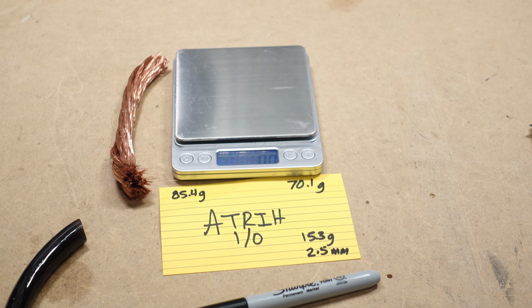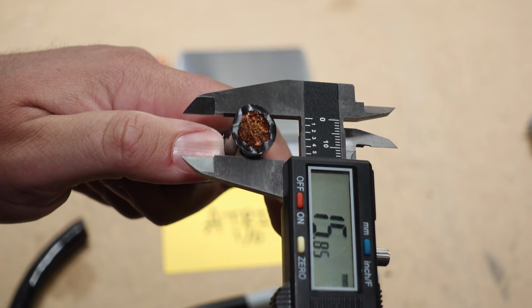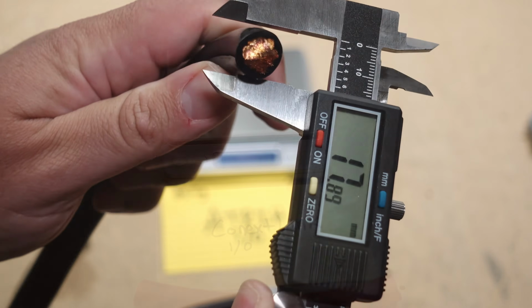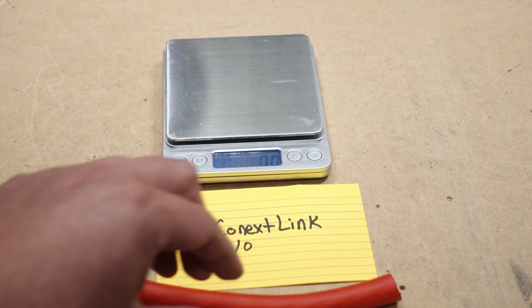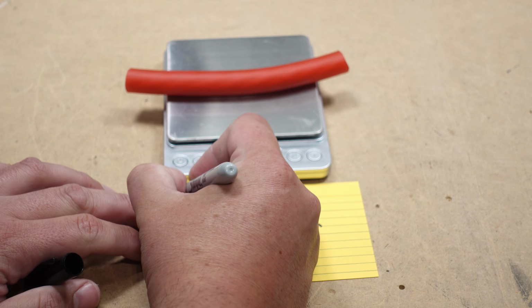We'll grab the other piece over here and do the outside. 14.8. Let's get the total weight on the Conext Link, 95.1 grams.